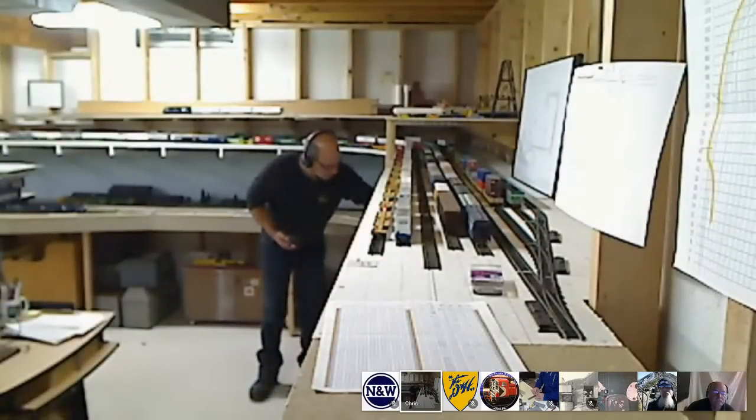Okay. Can you hear me? Yep. Okay, so this is my track speedometer. It's the older version. They make a new version 2 now. It's about $60 to $70, probably the best money you're going to spend in model railroading if you do a lot of consisting.